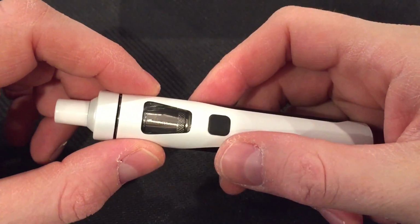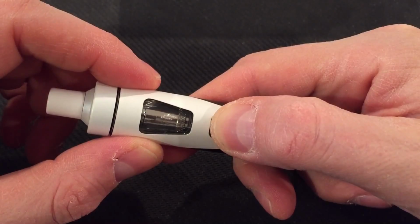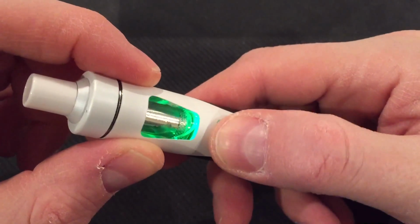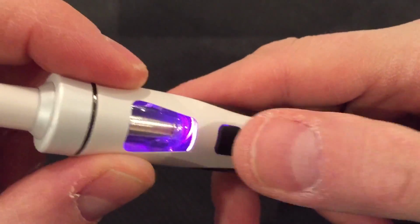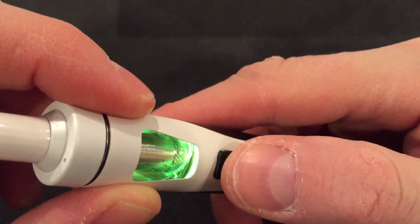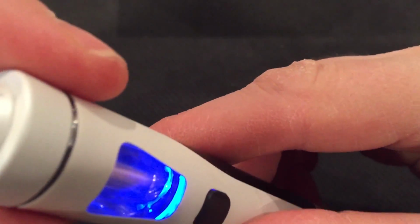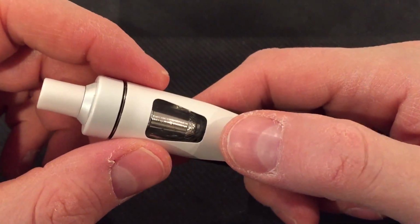I'm going to change the color of the LED light. With the power off, you hold the power button down for a long press. It'll light up. Now I'm going to change the light. Green, like an aquamarine, red, violet, a greenish yellow, and a light blue. And then back to blue. Blue is my favorite color for this. I really like that nice deep indigo blue. It's kind of cool. And again, that's with the power off.